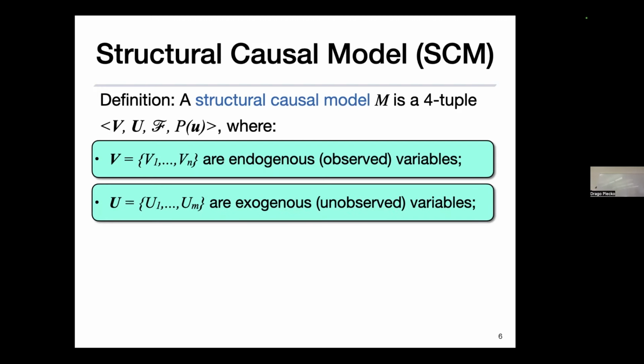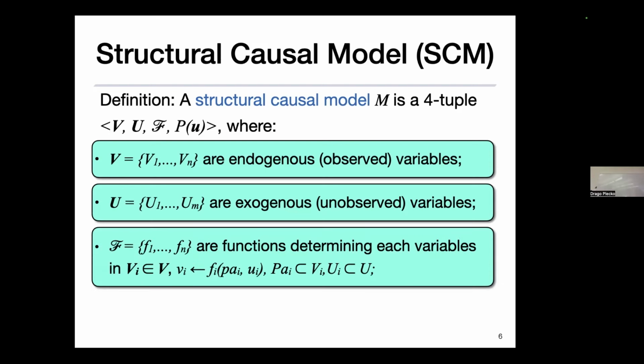We also assume there are a number of exogenous, or unobserved, variables, which are labeled U1 to Um. You can think of these as the latent noise that adds variation into the system we're analyzing. And crucially, one of the key aspects of the structural causal model is that it contains information about how specific variables in the system attain their values. In particular, when a variable Vi determines its value in the real world, what are the other variables in the system that possibly influence Vi? All of this information, and the specific function itself of how the variable attains its value, is contained in the structural causal model. This is a very important element.